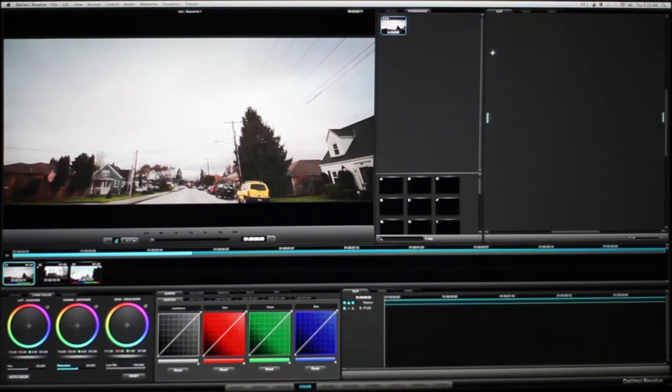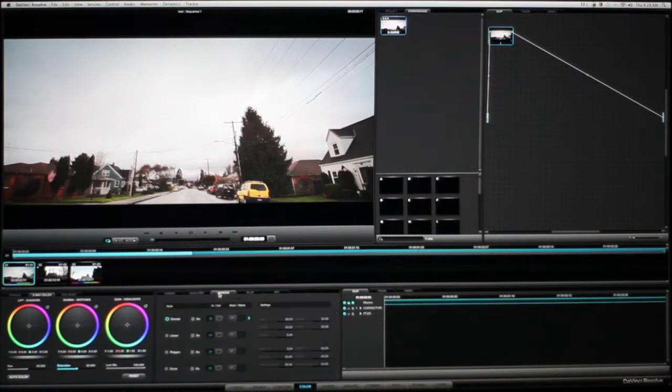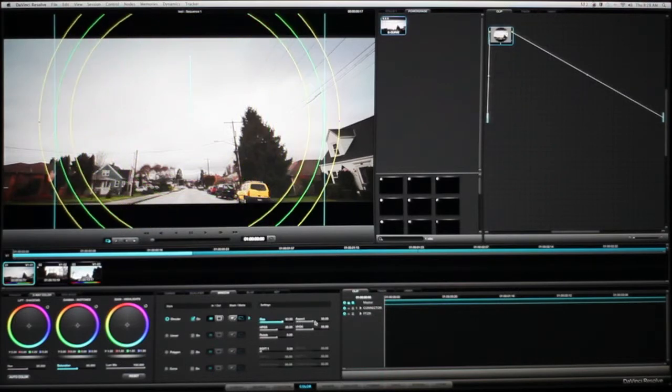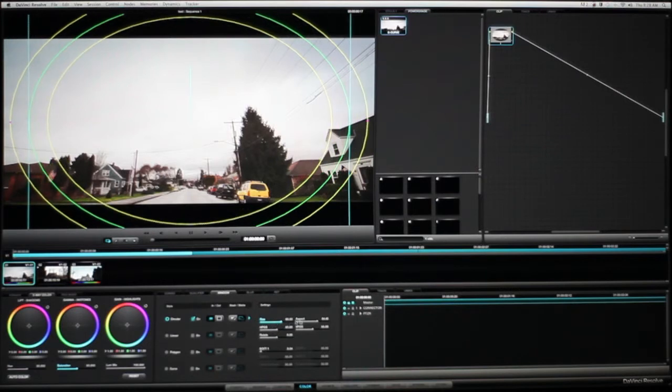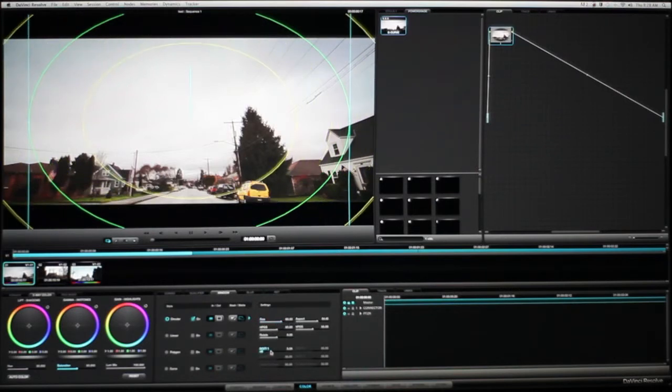Okay, so now let's make a vignette power grade. So let's delete everything, Shift S, we just started over, and I'm going to go to the window. So let's go circular on. Let's make the size bigger, the aspect a little bit smaller. Let's make the soft bigger, and let's click this outside box.